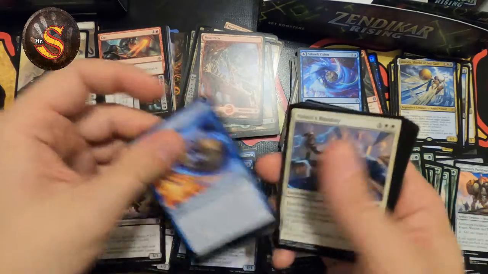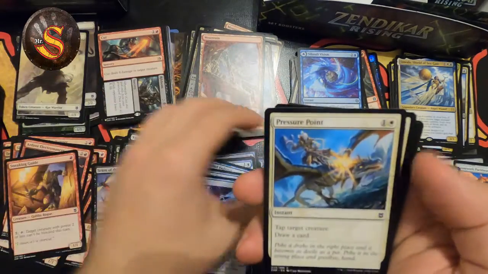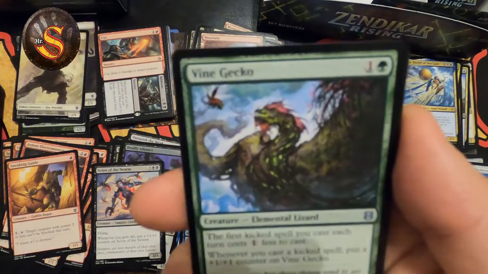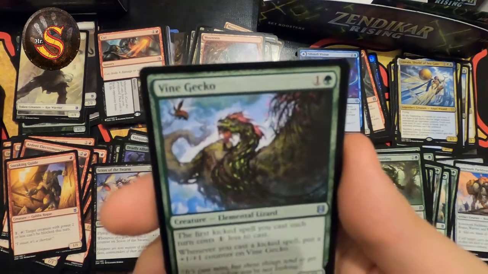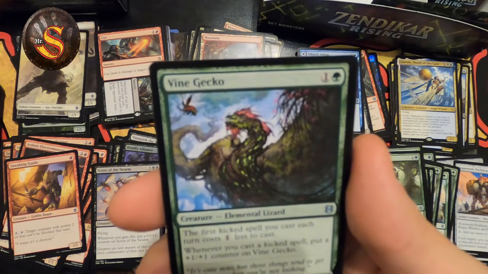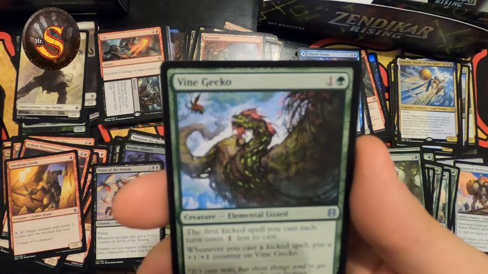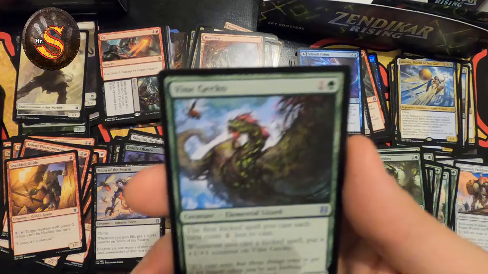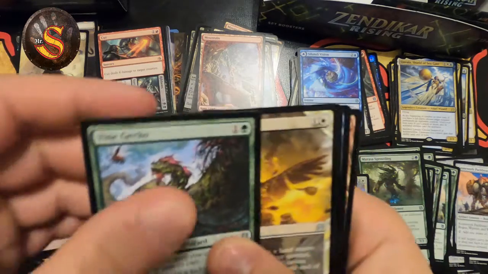Another Living Tempest, another Negate, another Nahiri's Binding, another Pressure Point, another Disenchant. Vine Gecko: 2 mana for 2/2. The first kicker spell you cast each turn costs 1 less to kick. Okay, that's handy. Whenever you cast a kicker spell, put a +1 counter on this thing. Okay, that's not bad.